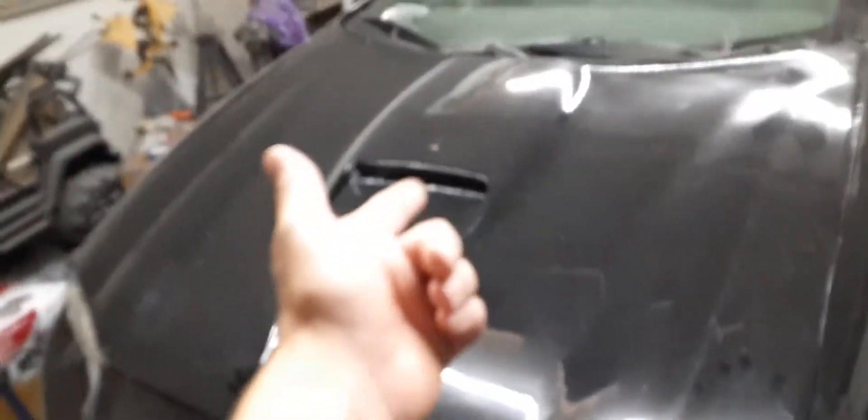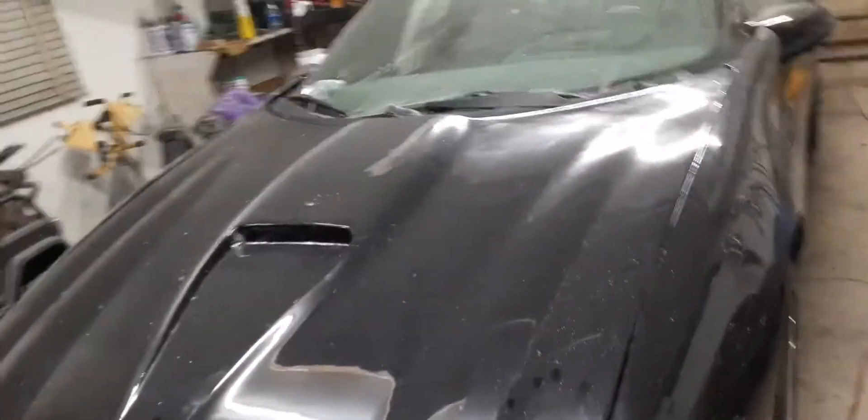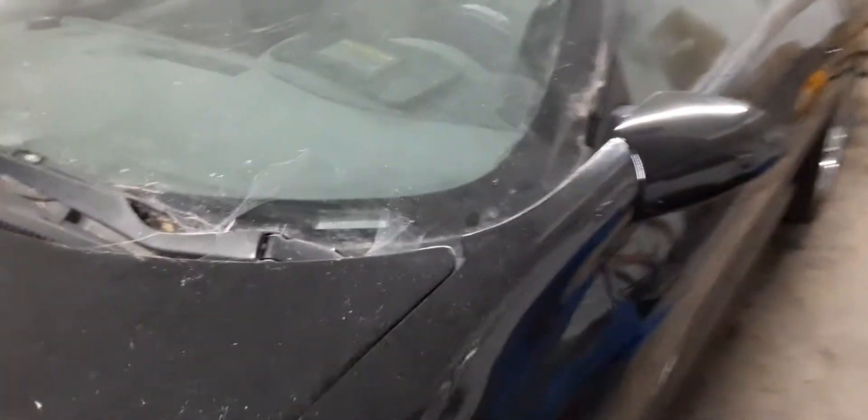I had the biggest hassle getting these marker lights in here though — I had to take the headlights out. I'd recommend putting the marker lights in before you put the bumper on, or unless the marker lights are already on there. Most of my cars already had everything on the front bumper when I put it on. But yeah, that's for the most part all you need. I prefer it without a screen, but to each their own.